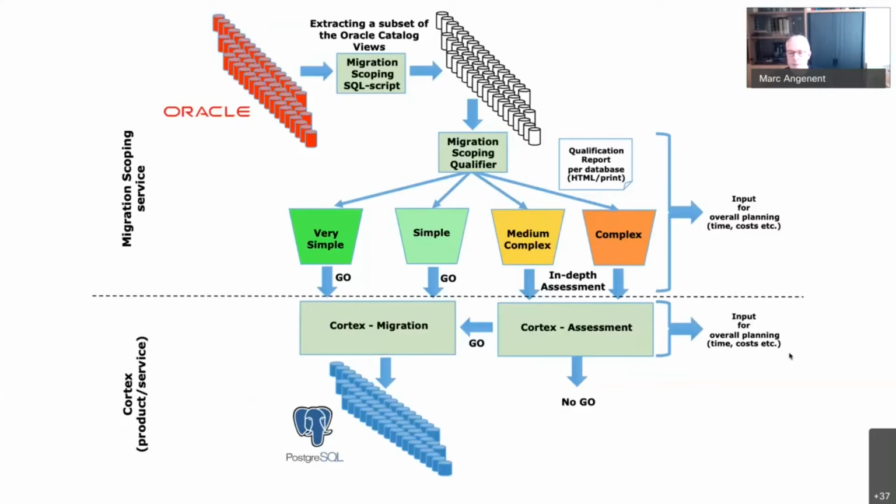These migration assessments will be done by using our migration software product Cortex, which will be presented later on. Before we dive deeper into Cortex, it's good to know upfront that every assessment we perform is actually already a migration. And that's why we can give a fixed quote after every assessment. In rare cases, there might be a no-go, but if we look back, we had only once an Oracle 8 database with an old-fashioned character-based front end. And in that specific case, we advised to rebuild this application based on more modern techniques and tools. And now we will dive a little bit deeper into Cortex and what it is capable of.